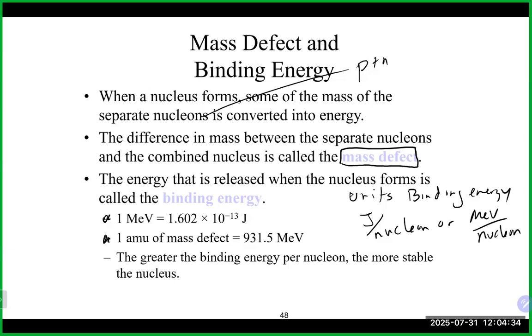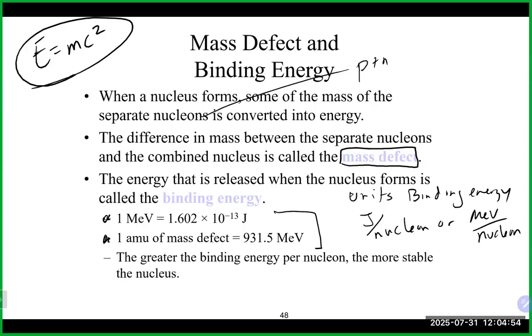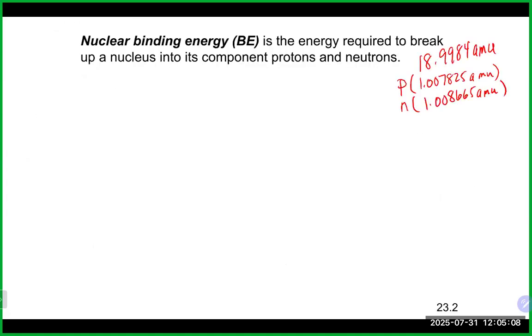So we can use binding energy as a measure of stability. Where these two numbers come from does allow you to solve these problems a couple different ways. You could either use Einstein's equation to figure out the energy, or really these are derived from that, or you could go in with the conversion factors and get there as well. So I'll show you how to do it both ways, and you can choose whichever way you want.